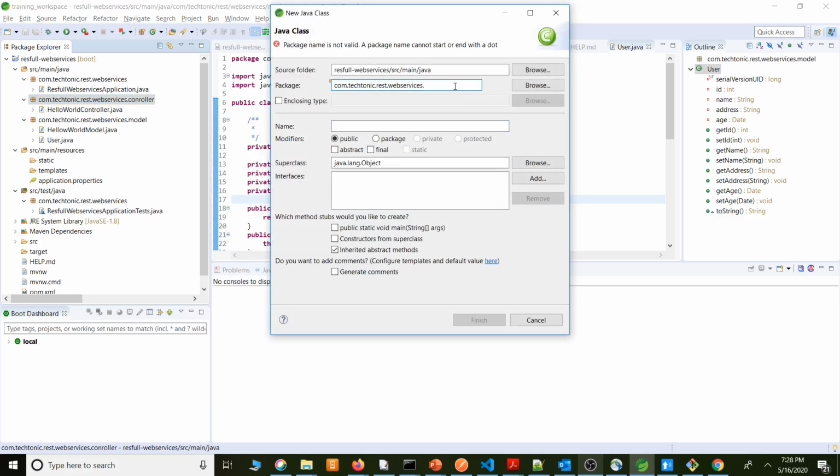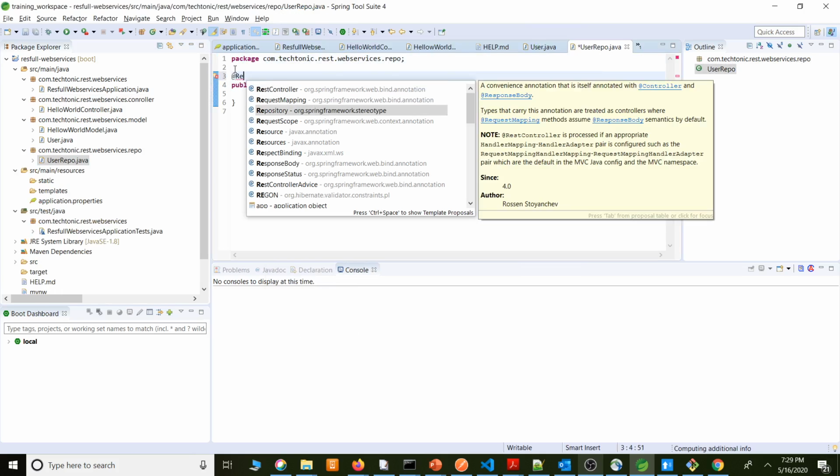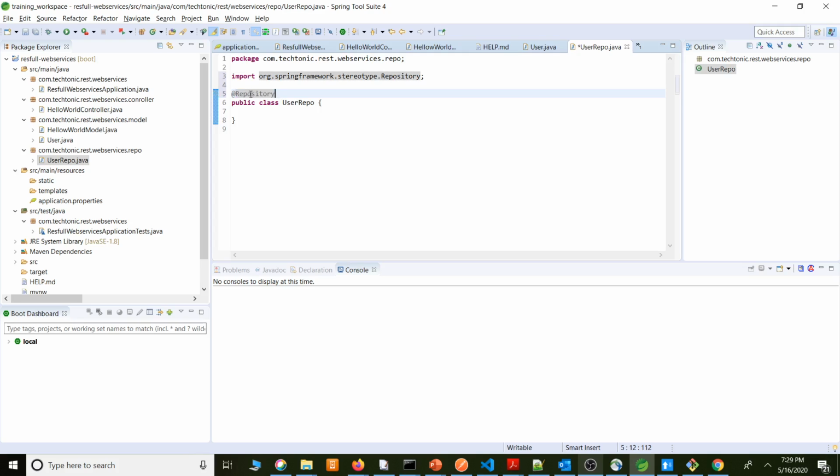I'll keep it in the repo package, and call it UserRepo. I'll make this a repository because it interacts with the user, and in future we are going to interact with the database. As of now, we are going to hardcode the details.